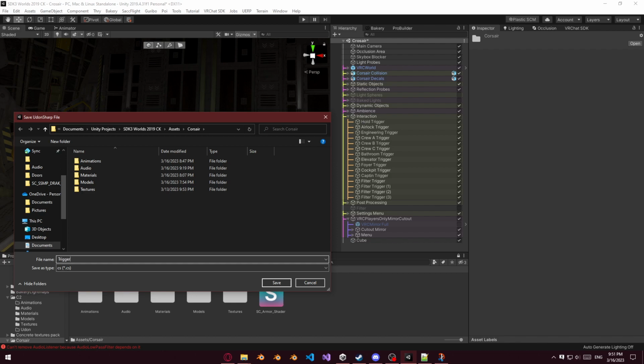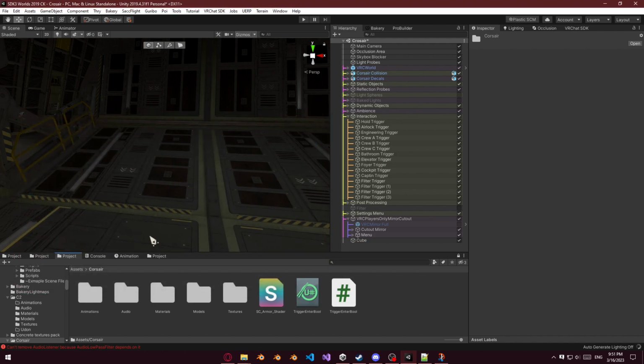Trigger enter bool. And then I can go. Wait for that to get done because it's going to take a year. Hurry up, Unity. Do your thing. For some reason, USharp compiles it in like half a second, then Unity just waits for an hour. Why? Don't know.